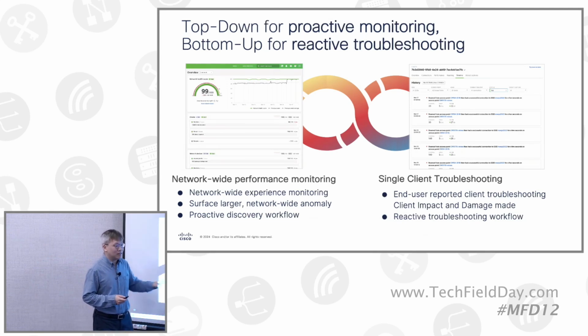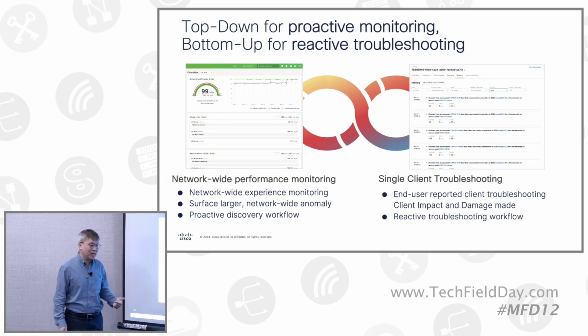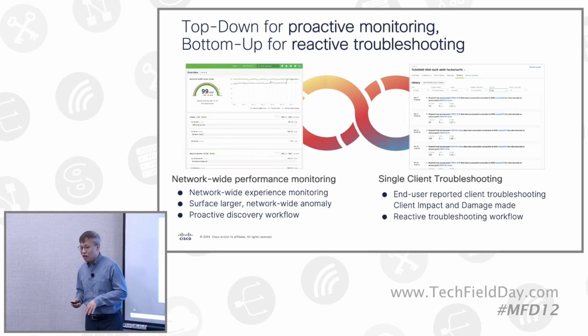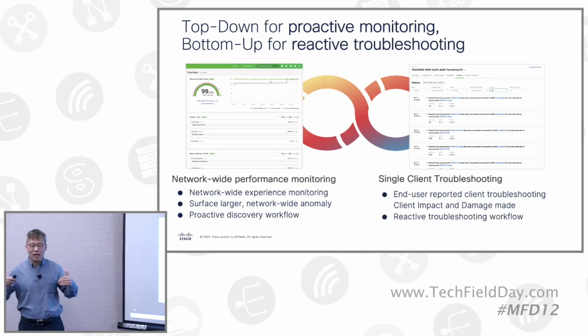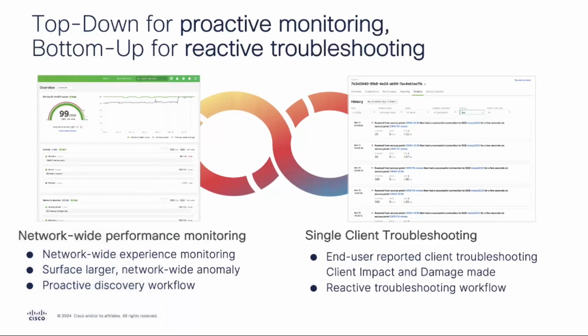But in many cases, customers and end users still prefer to keep the troubleshooting workflow for a single VIP. I have one client that had bad cases, he opened the cases. So I need to find out what happened for the user. Traditionally, this type of approach requires event correlation, historical view, timeline view, you name it, right? A bunch of extra tooling has been required. But there was one critical missing piece, which is the final forensic over-the-air packet capture data. Can I get the packet capture upon any failures? And so he said yes.